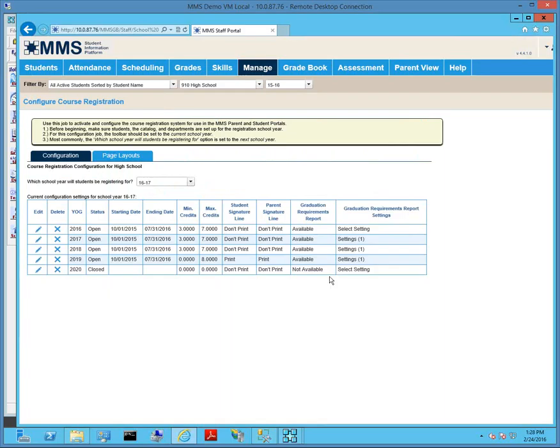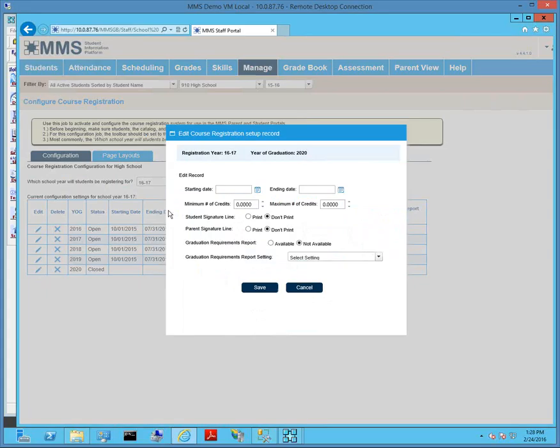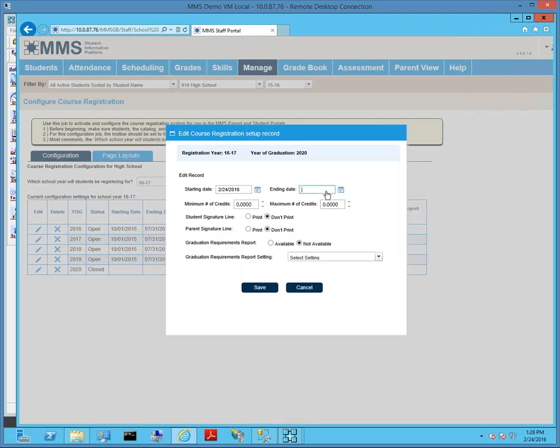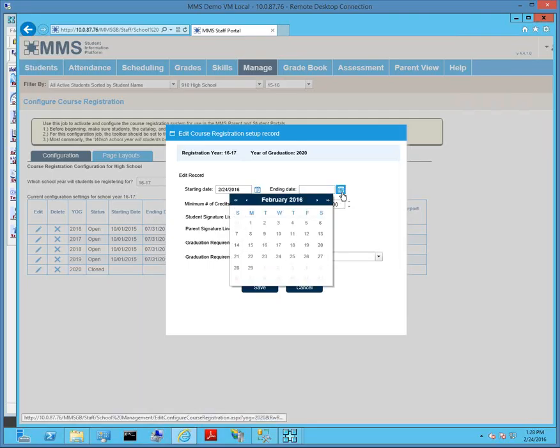It was supposed to be saving that in there for me. Let's try that once more. Oh, it might be because I don't have my date set up yet. So I can come in, set this up to be open. Maybe it opens today. It closes next week. Now I could have just typed in a date of how long I want it open, or I can actually select the date.